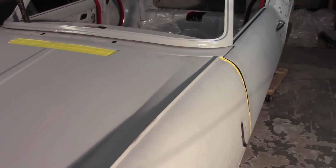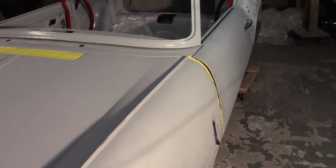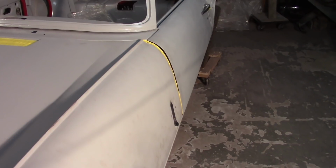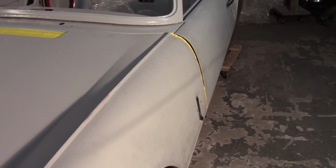So here's the joy that is aligning the bonnet gaps. I know I haven't really tried to give you guys any tips or pointers for the gaps, and frankly it's because I don't know what I'm doing, and I don't want to give you bum information and have you running and saying, well, that's going to work and all that kind of stuff. But here you can see that this gap between the bonnet and the front sail plate, or whatever you want to call that there, is pretty tight.